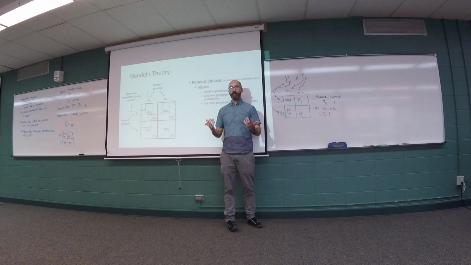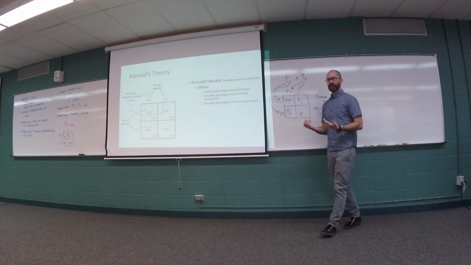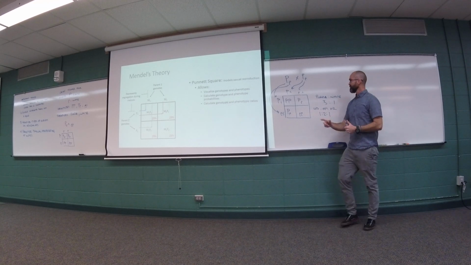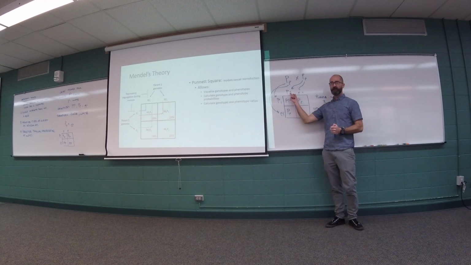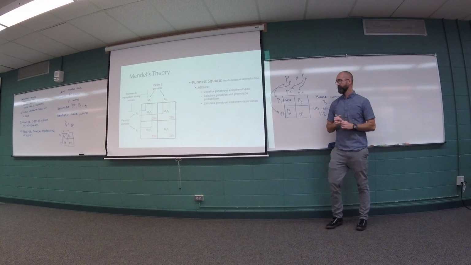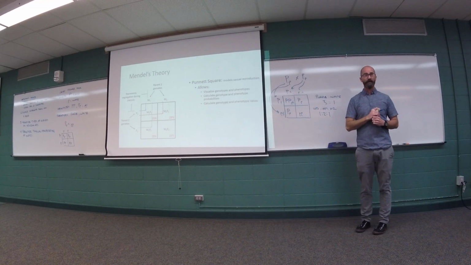But mathematically, how do we calculate that probability? The way that we do that, does anybody know? We find the product of the probabilities, right? If the probability of a brown-eyed sperm and a brown-eyed egg cell are each 0.5, we just multiply those two probabilities. So 0.5 times 0.5 is 0.25. So this has a 0.25 probability.